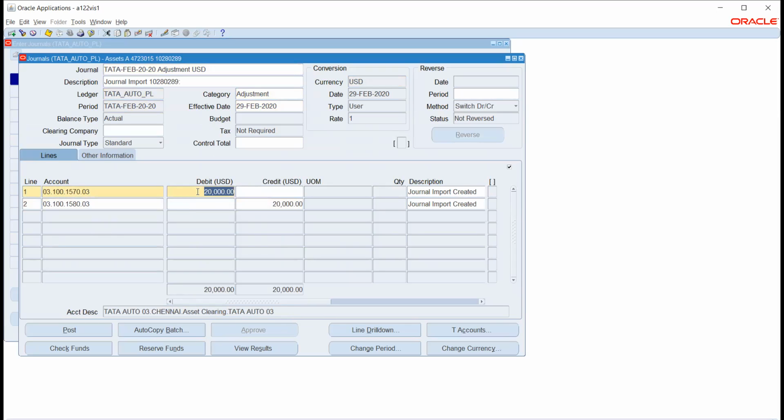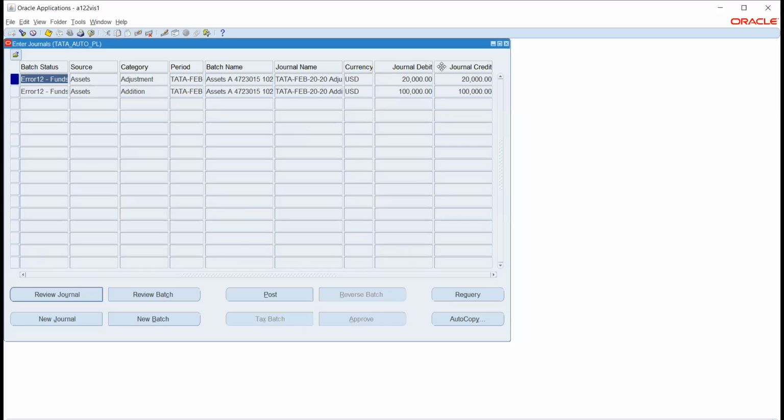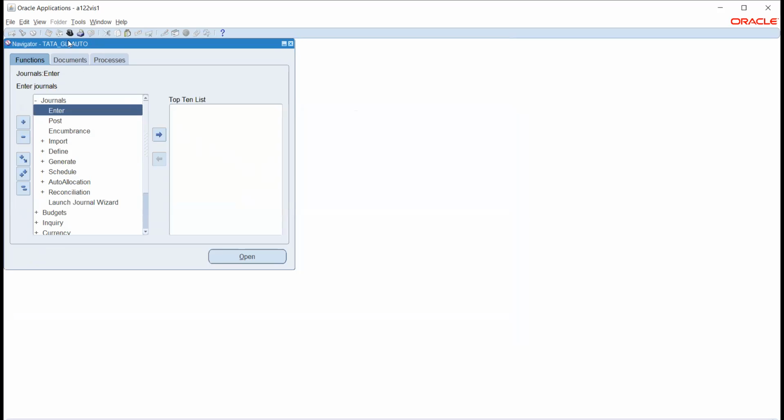So we changed our current cost from 1 lakh to 80,000. Which means 80,000 should be knocked off. So that's why we have the reverse of the addition entry. The addition entry would always be on the asset cost to asset clearing. But in this case, if you see, the asset clearing is debited and asset cost is credited. Okay. So this is how the system basically treats the changes that we are making in the asset module.